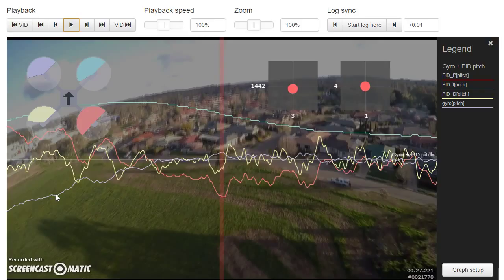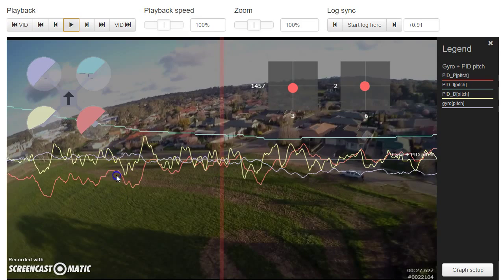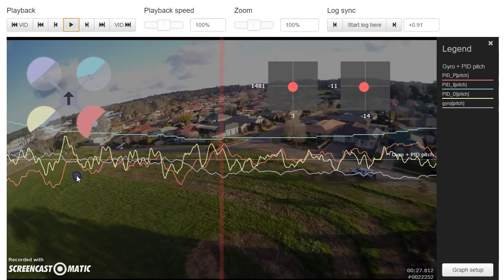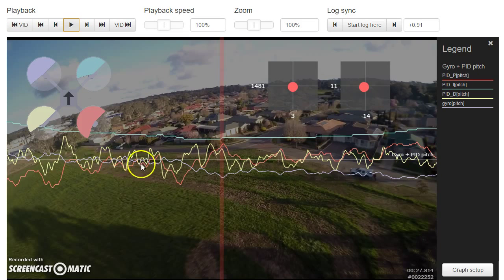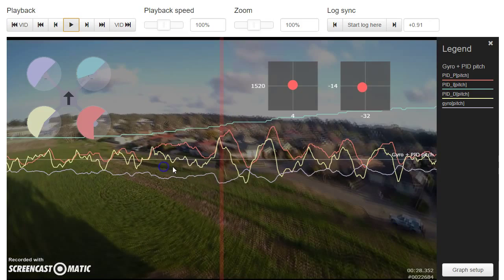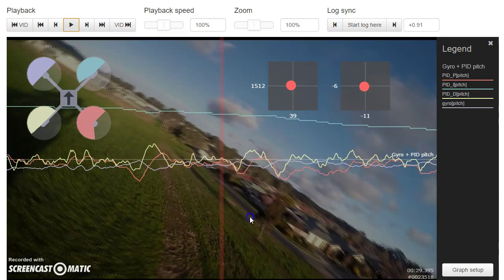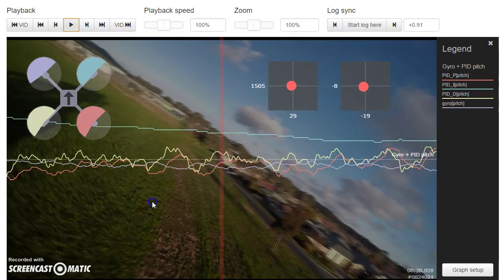Usually, if you've got bounce, the next thing to do is to raise D, right? So possibly consider raising D. It's hard to judge whether your D term filtering is correct because you've got a relatively larger amount of noise getting into the P term, so it's a little hard to judge there. But most people could probably stand to filter D a little bit more and get better results.